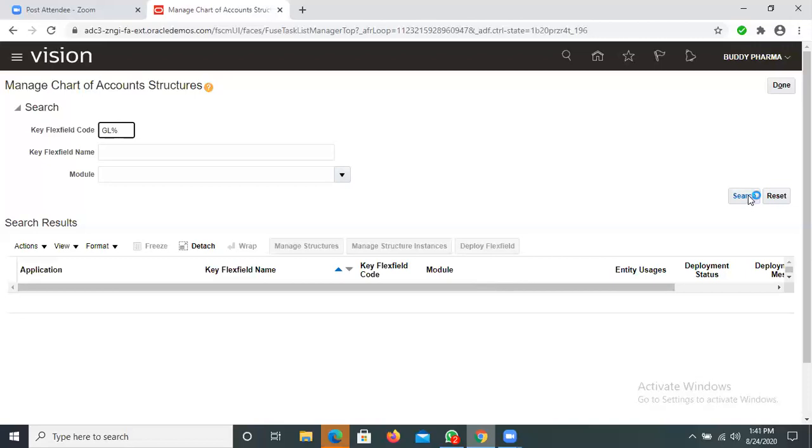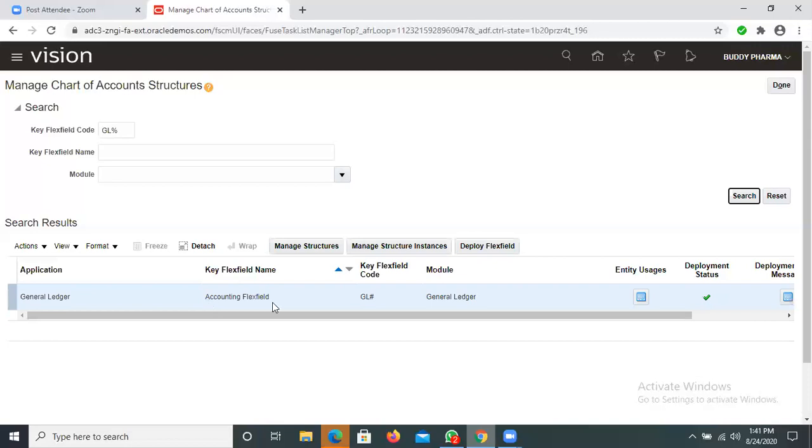General ledger accountants. Key flex field, accounting flex field. That day, madam clearly mentioned it while taking the PPT. In general ledger it is the accounting flex field; in fixed assets and accounts receivable there are other flex fields. She gave a presentation, but I think you people have not gone through it.